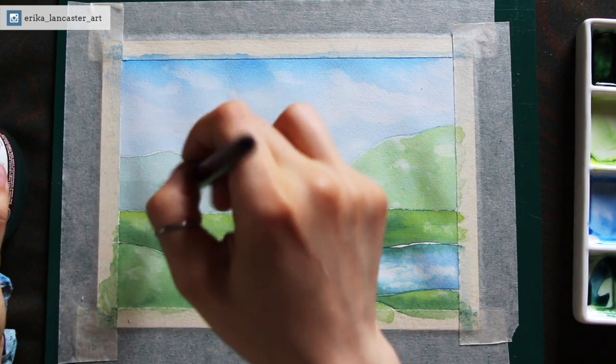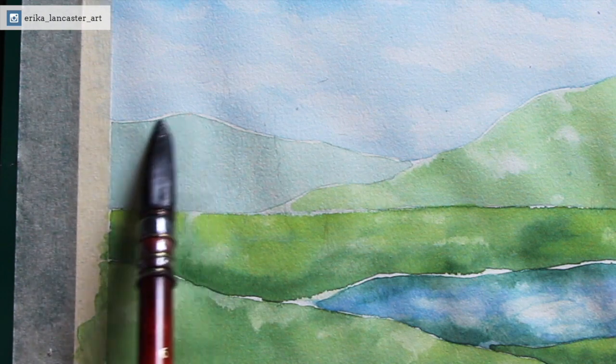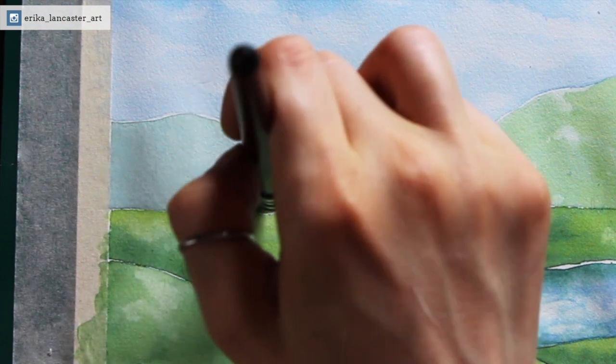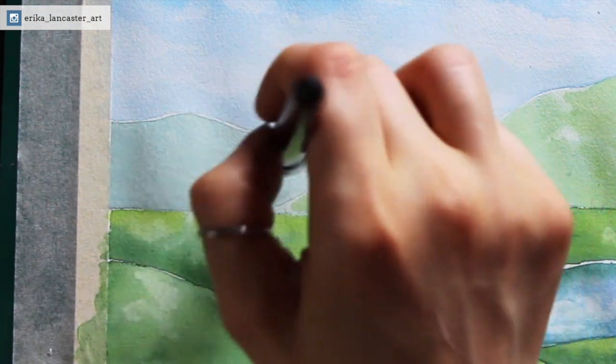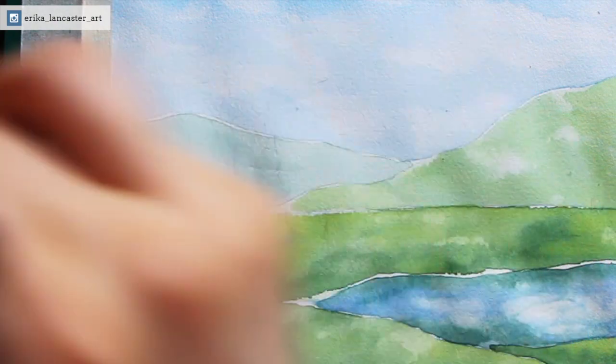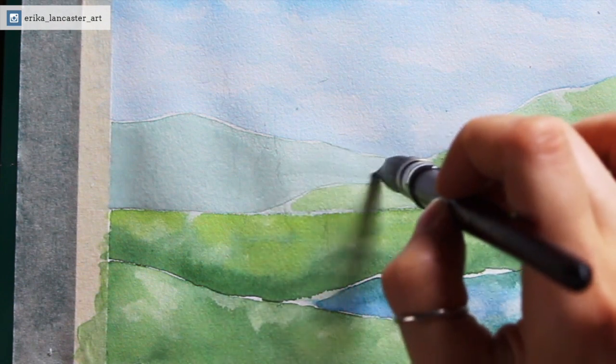So I created more of my blue-green color mixture, and I am now going to use it in a much more saturated way. As you can see, after I did that, I am now pre-wetting this background mountain in the distance using clean water and my larger mop brush. And if you notice, I left the top right edge of my mountain dry.